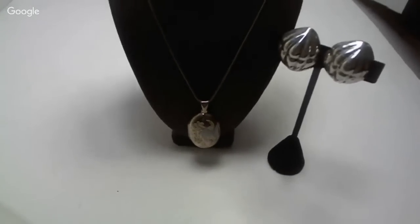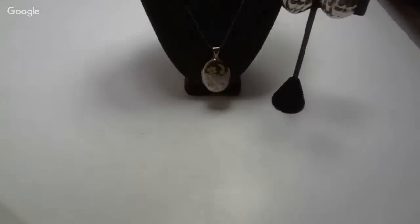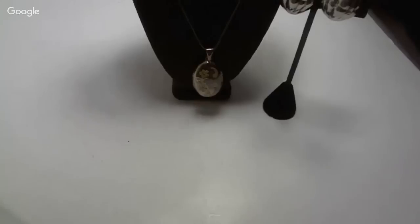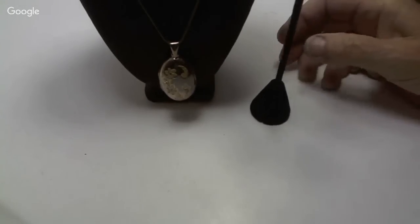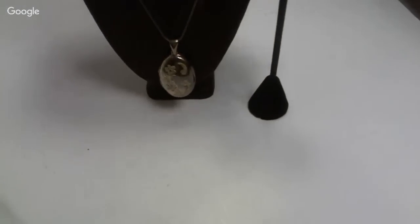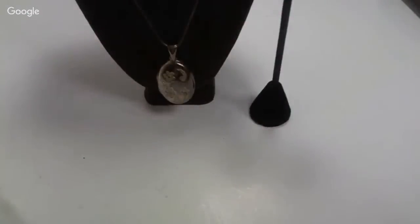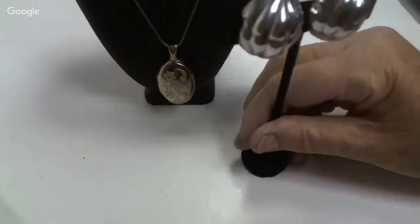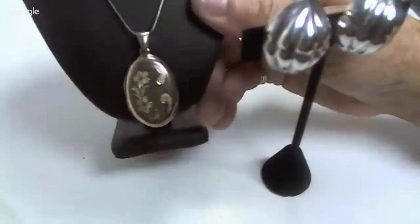All right. We're at $30, I think, still. 30 for Sophie. It looks like Vanessa just got here. Did I chase you off? All right. We are looking again at those two beautiful pieces, guys. Are you going to let it get away for $15 a piece at 30? Well, we're going to start counting it down at 30 because we do have Sophie at the high bid right now at $30. Sterling silver locket, sterling silver earrings. The earrings are clip-on. The locket is 1.5 inches long. It's very big and beautiful.